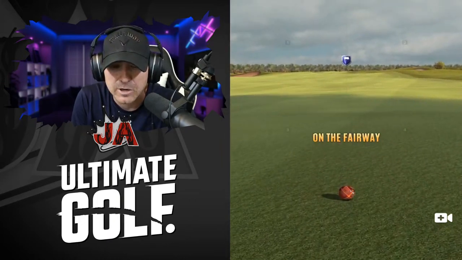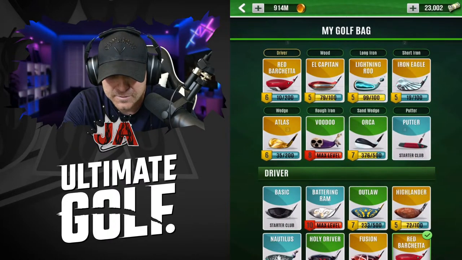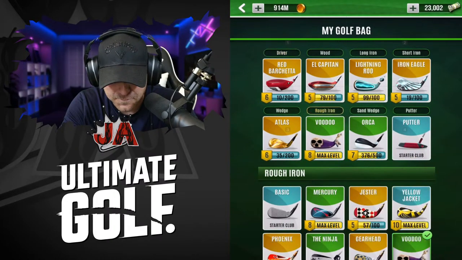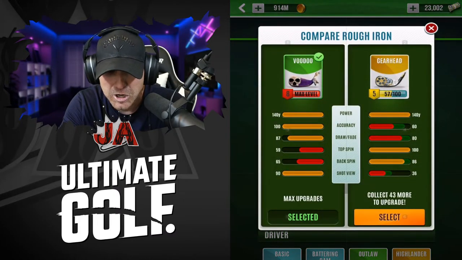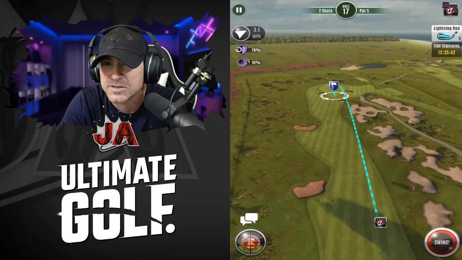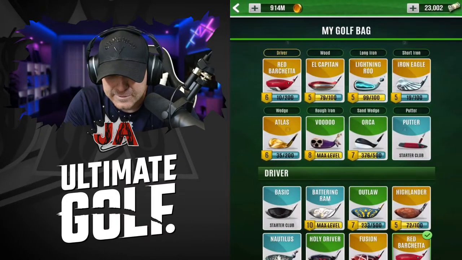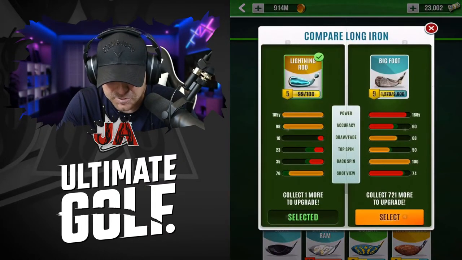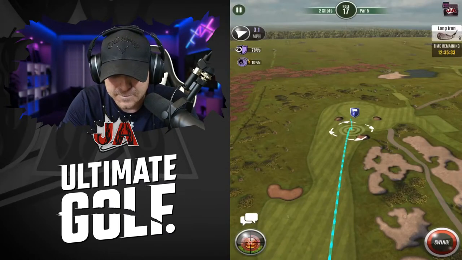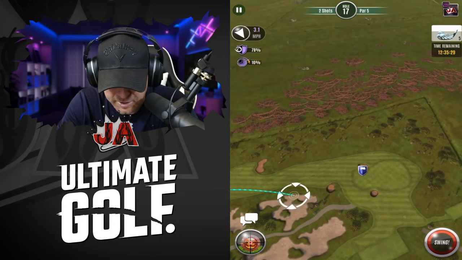Oh, Adam says gearhead. What does gearhead have? Let's see. Should I have used that? Let me look. Rough iron. Gearhead. Oh, 100 top spin on the gearhead. Well, my deal was I was just going to lay up into Bigfoot range, though, instead of blasting it up there and being short. Full top spin. Yeah, you're right.